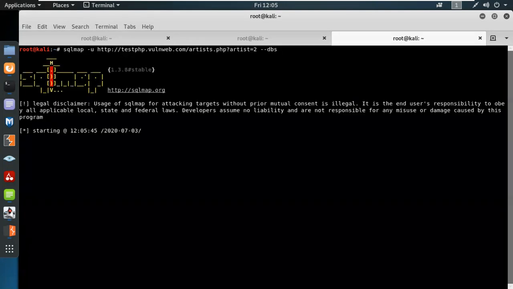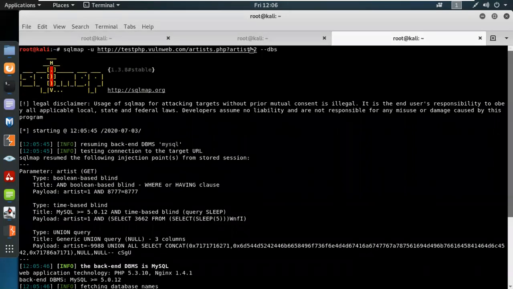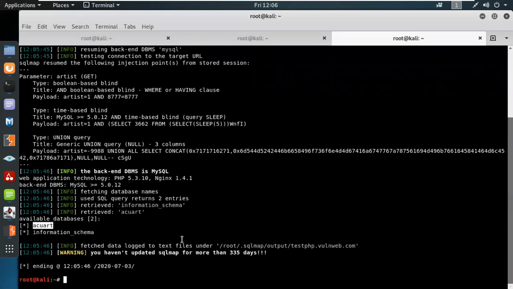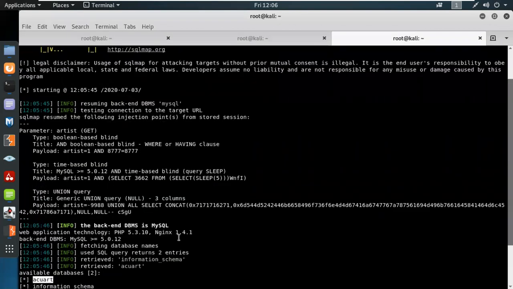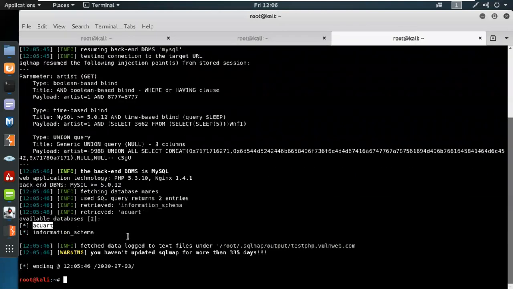So hit enter, and you can see in the front end that there are 2 databases: AccuArt and Information Schema. It means the target parameter value was vulnerable to SQL injection. That's why it showed me the data on the front end. And if you see over here, it tried Boolean SQL injection and different kinds of SQL injections. You can see the databases AccuArt and Information Schema.